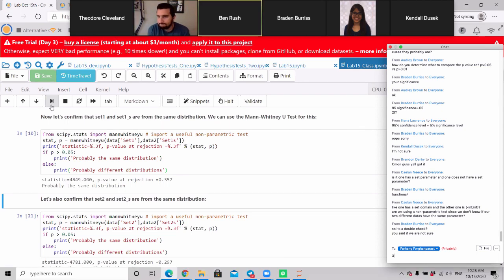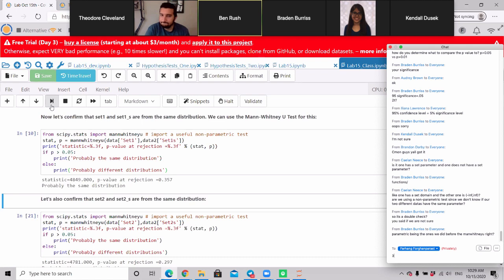Can I ask a maybe stupid question real quick? There are no stupid questions. Go ahead. So if you knew it was already normally distributed, you'd just use the Shapiro-Wilk, and that compares it to it being normally distributed. But if you didn't know, you can compare it to a set that you know is normally distributed with Mann-Whitney.